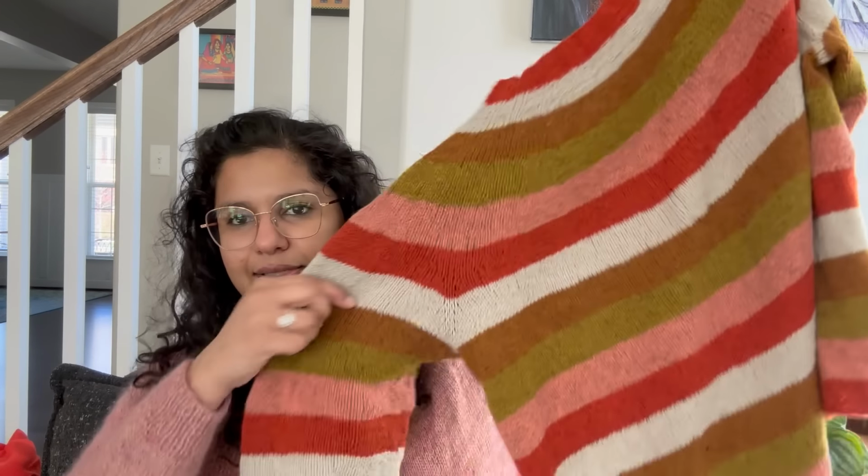The sleeves are a bit short and the body is longer than I usually make it because I wanted an orange hem. If I missed the repeat, I couldn't end it there, that would just be a crop top. So I had to knit it as long as it needed to be to get the orange hem. But I love it. It blocked beautifully, it has drape to it and everything.